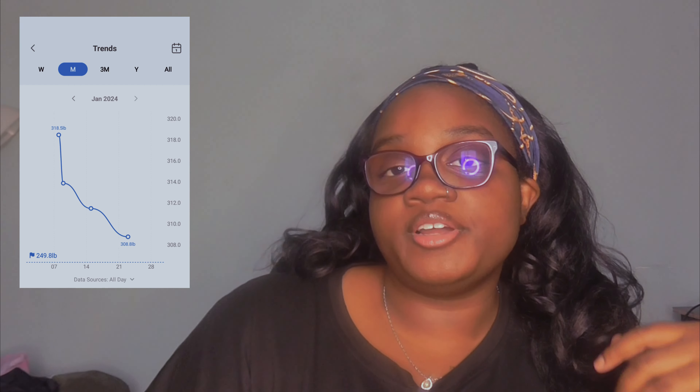Change can be good sometimes. My mind and my mentality is changing so much. In the past few weeks I have been working out like three, maybe four times a week, for the past three weeks — and I have lost 10.2 pounds! I really did, and I am so happy and proud of myself. I think that's the most weight I've ever lost through my different weight loss journeys.